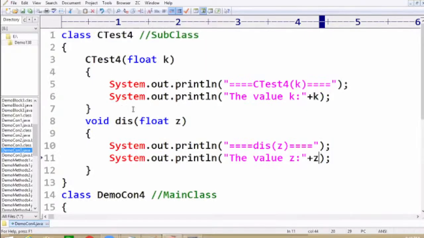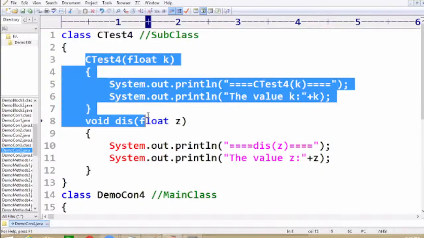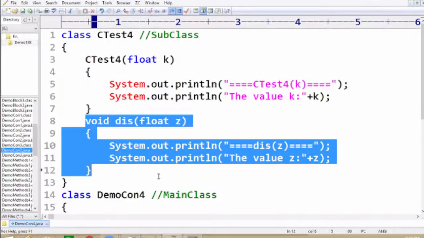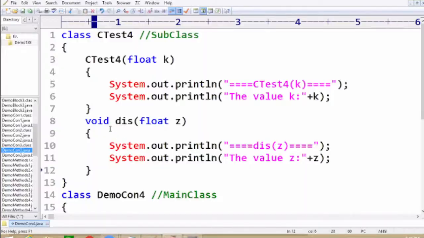So this is one constructor with parameter.